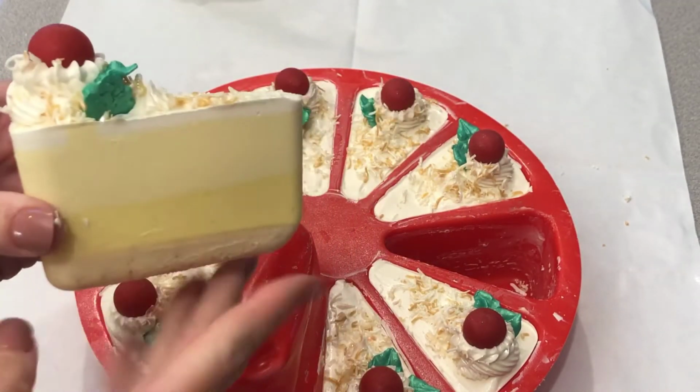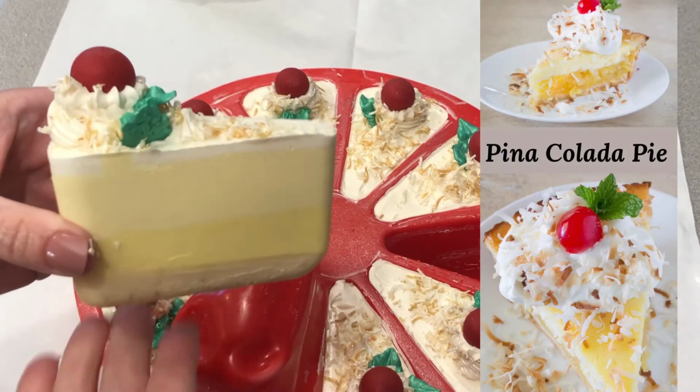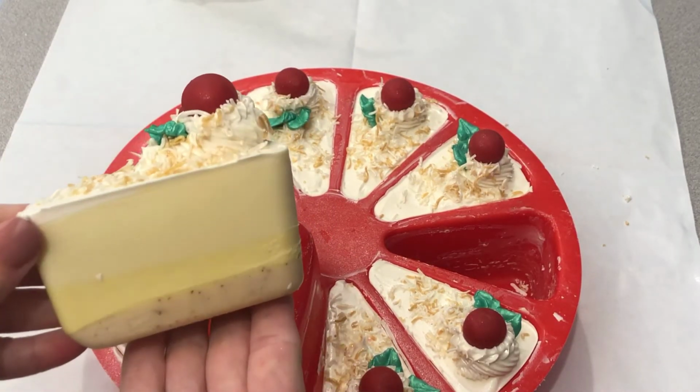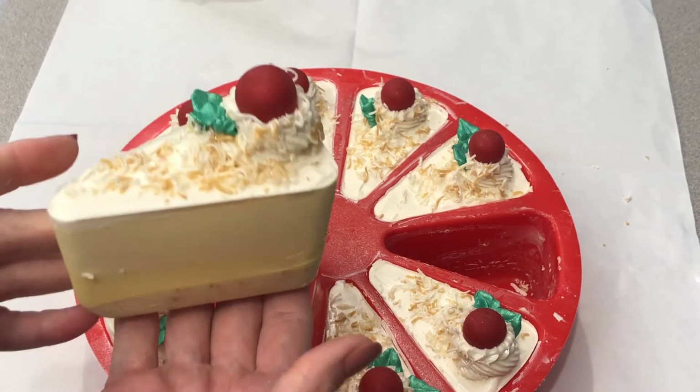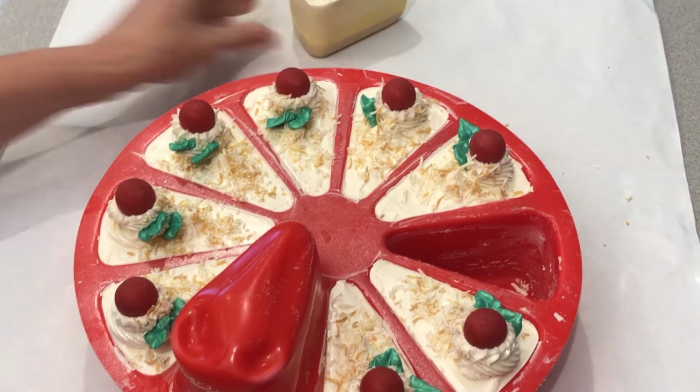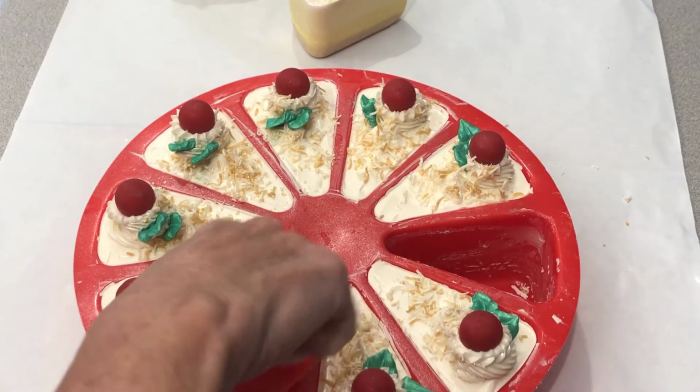I'm gonna insert another picture right here so you can see the inspiration that I had from the beginning of the video. It looks so good. That one's so much better. It's really cute. Okay, let's push that back in.